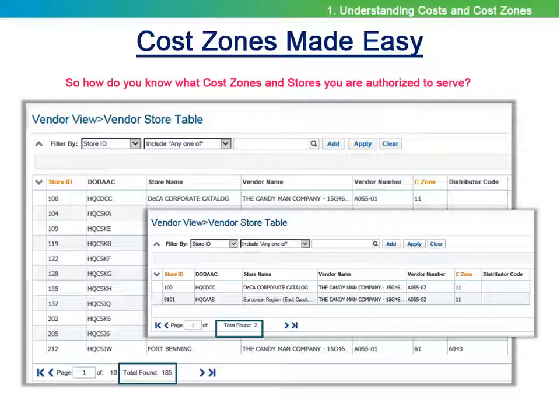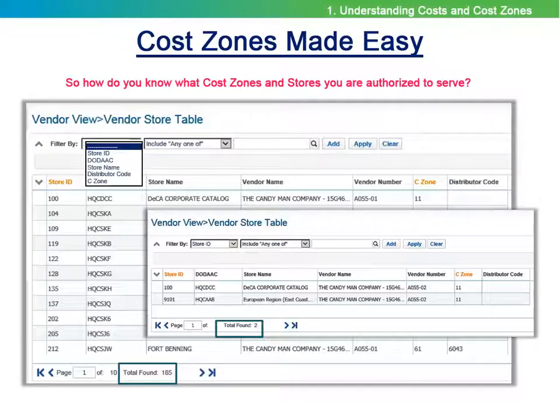The Vendor Portal makes it easy by providing an online vendor store table that identifies the cost zones and stores specific to your contract or agreement with DECA. As illustrated, some vendor contracts may be limited to a small number of stores, while others include hundreds of stores.